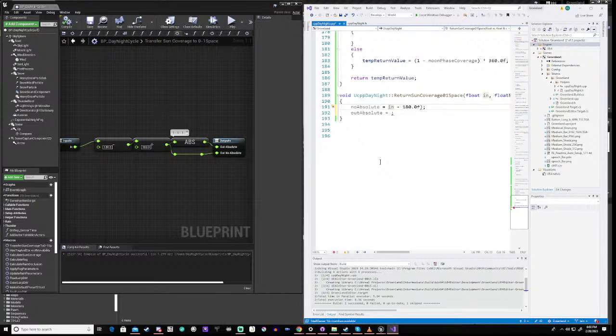These two are going to be fairly similar. Then it's going to be divided by 180f, and that's going to be bracketed.